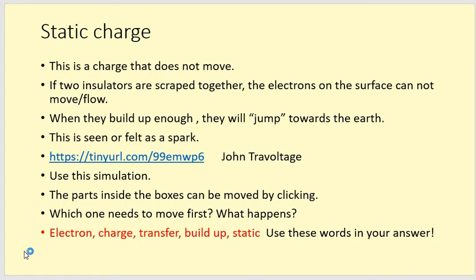But if you have two insulators and you scrape them together, the electrons on the surface cannot move and flow. But when they build up enough, they will jump towards the Earth. And that is seen or felt as a spark. You might have seen it when you've got an electric shock.